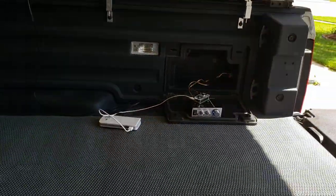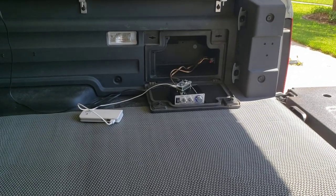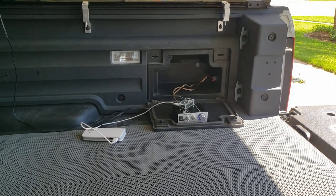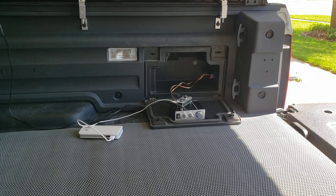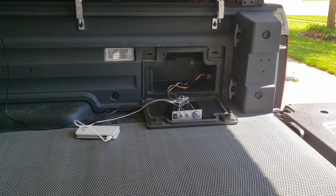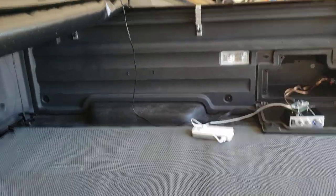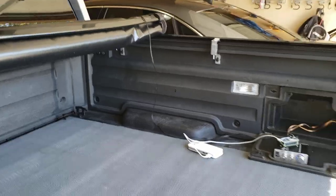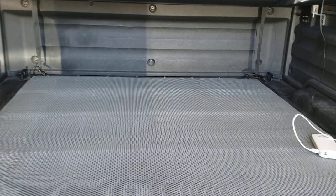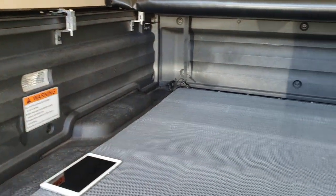I also bought a little Lapai amp, which is about a 30-watt amplifier. It's not significantly powerful, but you can see I've got it wired so that it goes into the compartment and through the compartment walls. I've got some speaker terminals connected to the sound exciters, wired in series so I can get 50 watts of power into the entire system in left and right — two on each side, including the driver side.